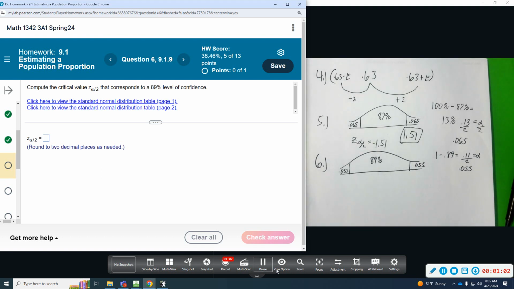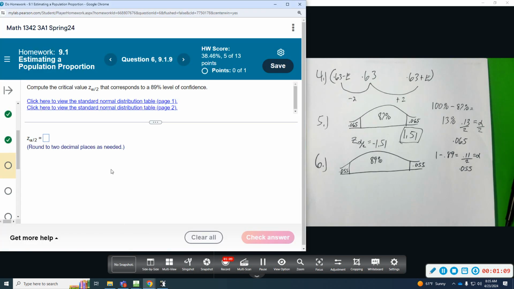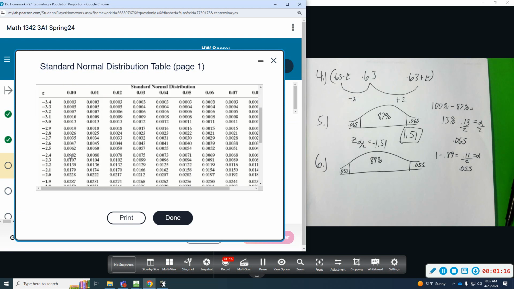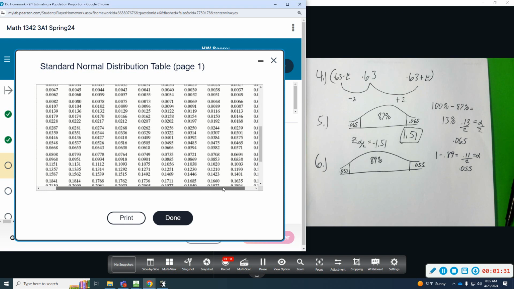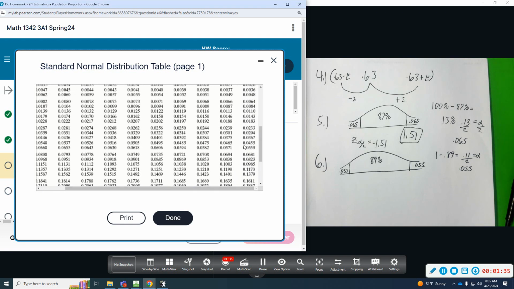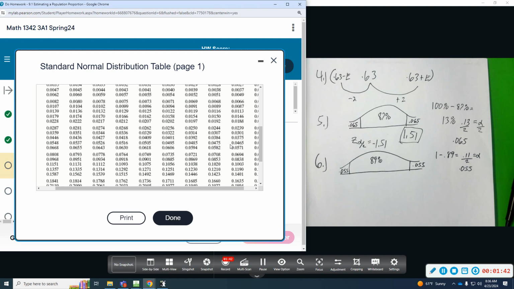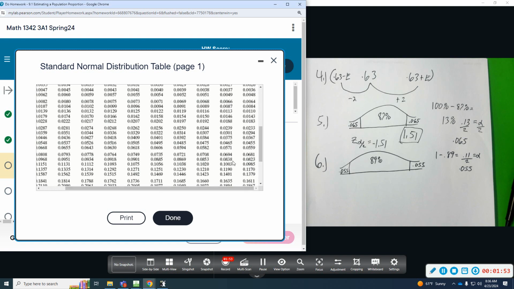So if I look at the negative side, that'll be enough to get that point. So I'm looking for 0.055 in the middle. I'm already too far, 0.055. Maybe on this row. The closest thing, 0.054. I guess I'll go up on the next row.